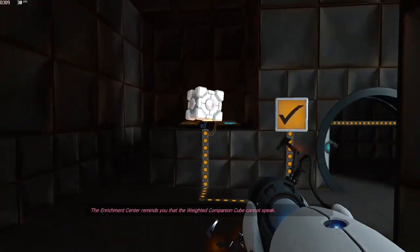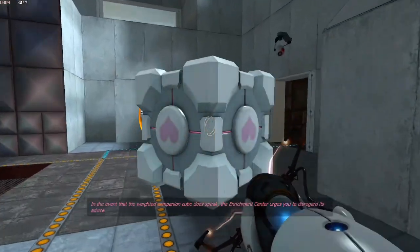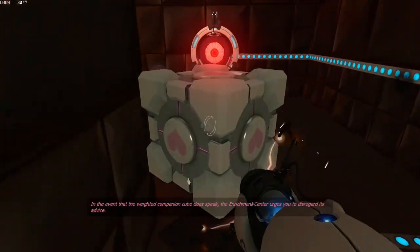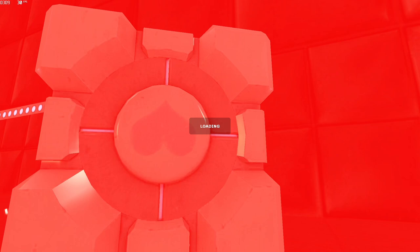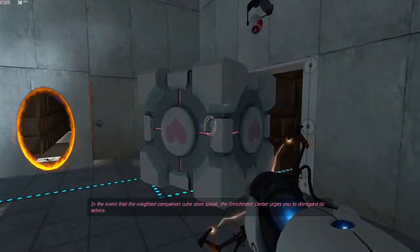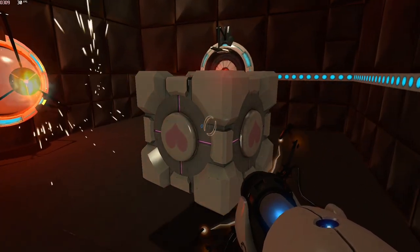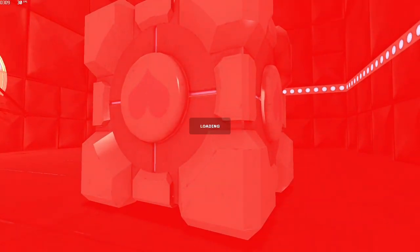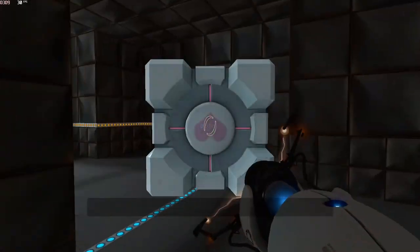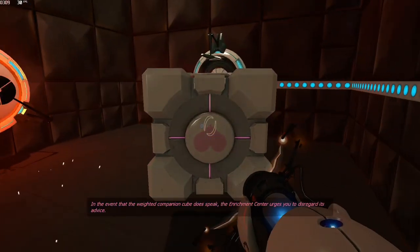The Enrichment Center reminds you that the Weighted Companion Cube cannot speak. In the event that the Weighted Companion Cube does speak, the Enrichment Center urges you to disregard its advice.